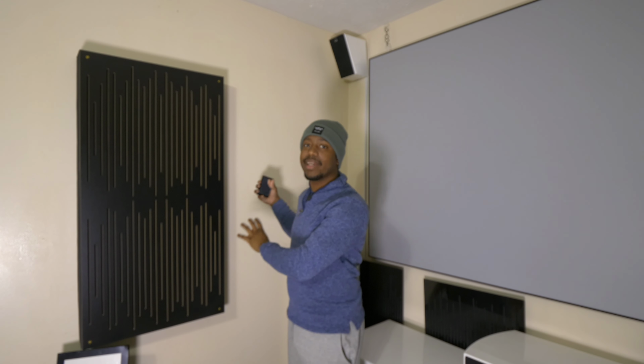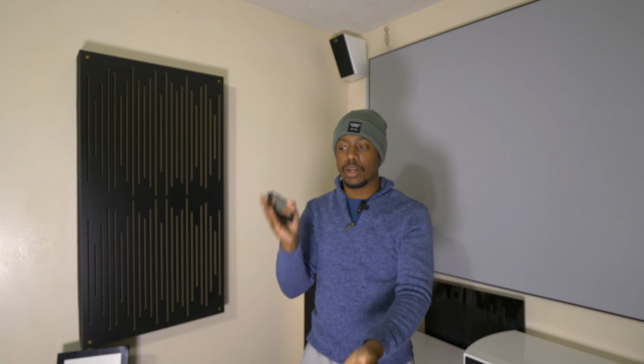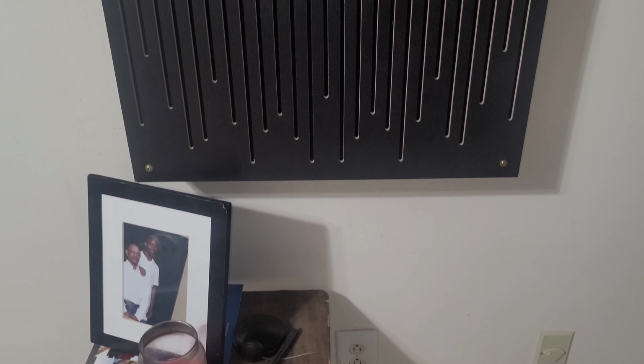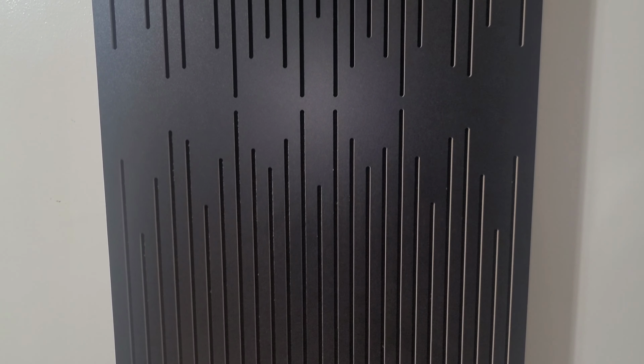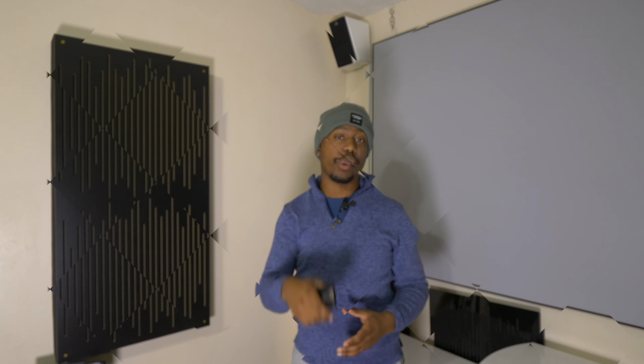You want to tame at least the first reflection point so that your sound hits your ear more accurately, more pinpoint, instead of dispersing around the room, right? So find yourself a mirror and an extra friend, your wife, your husband, a neighbor, and take a mirror and go across the room for all of your speakers, all against all of your surface area on your wall. And every time you see your speaker in the reflection of the mirror where you're sitting, put a panel there. You'll greatly increase the performance of your speakers and increase the sound quality in your room.